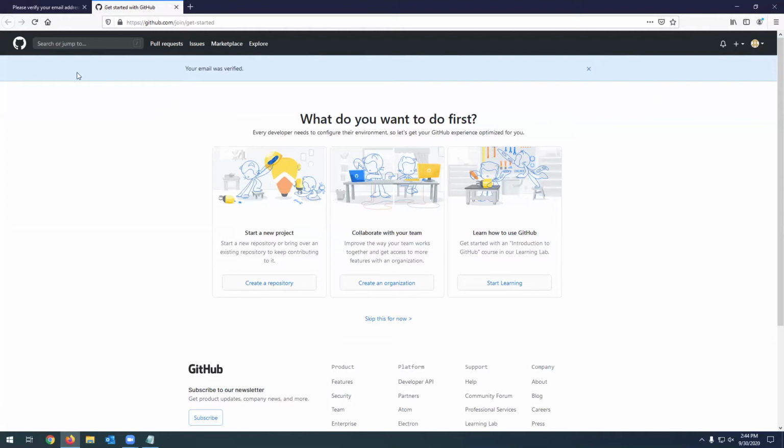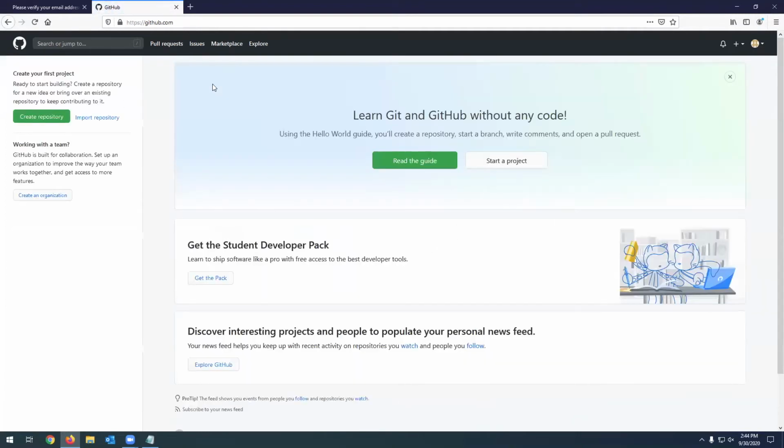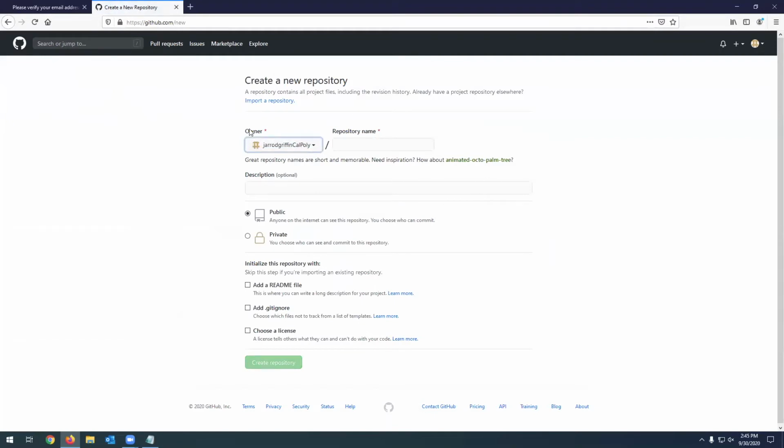Now what we would like to do is create a GitHub project or repository. So if you go to the GitHub homepage, you will be presented with a screen similar to this. And notice in the upper left, it has this green button where it says Create Repository. So we'll click that. And it's going to ask who the owner is. That's going to be us. And your repository name, which is essentially the project name. I'm just going to call it test because it is a test of RStudio and GitHub. And I'll put a description as test as well.